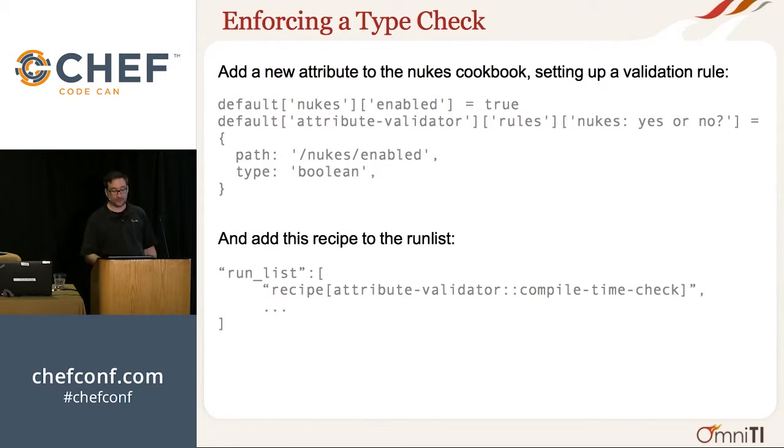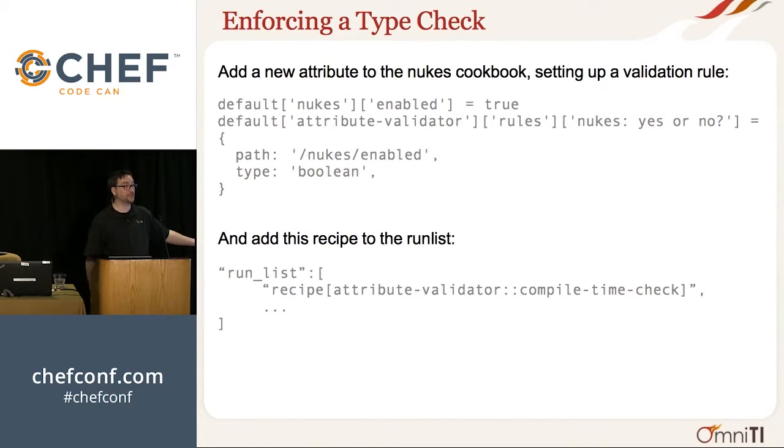Then we set two things on it, only one of which is required. Path is required. Path is the path to the attribute that we're examining. I use slashes, sort of a metaphor against the file system, which hopefully we're familiar with. This isn't just dumb though, you can also use some globbing. It can do star for one level or arbitrary string without slashes, or you can use star star for arbitrary string with slashes. Hopefully one day I will add curly brackets and other wacky globby stuff too, but patches are welcome. So anyway, the other thing there is type.